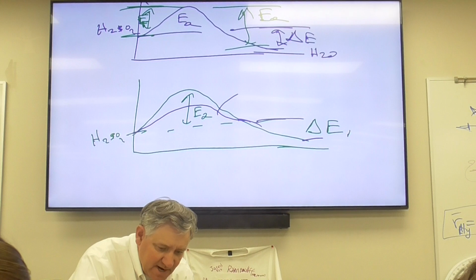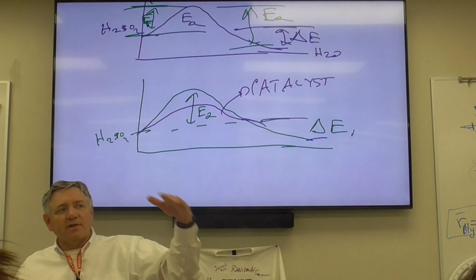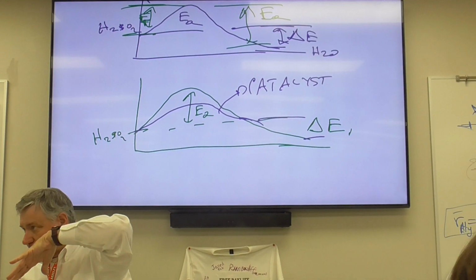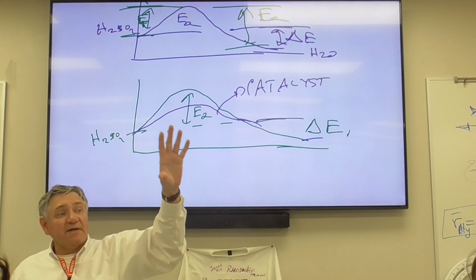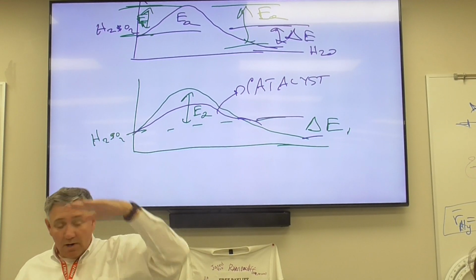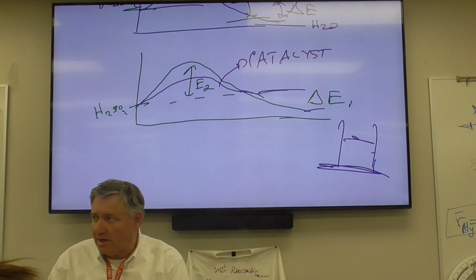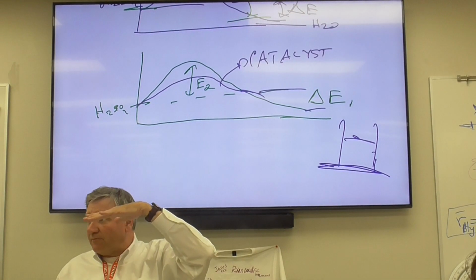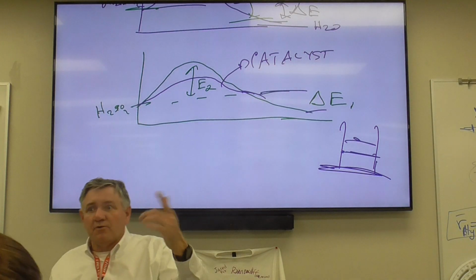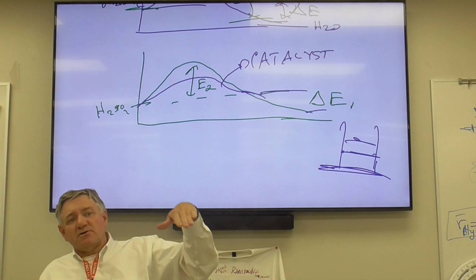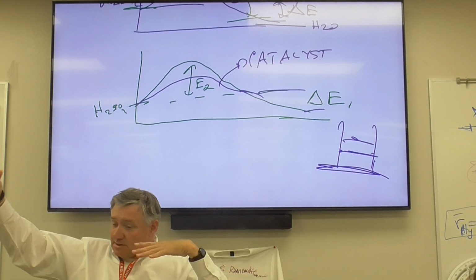What a catalyzed reaction does, and this is with a catalyst, is that it lowers the hill, okay? So it makes it easier to start the reaction. If you go with like the second graders and the bar, this would be the normal bar, okay? Only a certain number of kids can jump over the bar. On a catalyzed reaction, we're going to lower the bar. That makes it easier and more available for kids to jump over the bar. Okay, more kids can jump over.